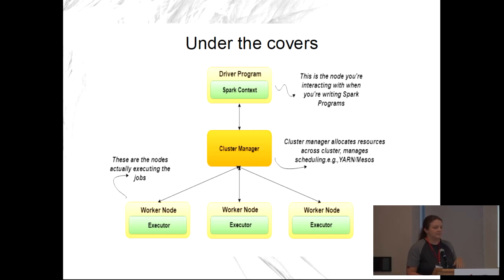You can specify the replication number — it all depends on how many nodes you have. If you're using one Raspberry Pi or one server, it's going to be one because you can't replicate to more nodes. When running Spark or anything on the cluster across multiple nodes, different processes keep talking back and forth. You have to make sure the different hosts, servers, or nodes are able to communicate with each other.